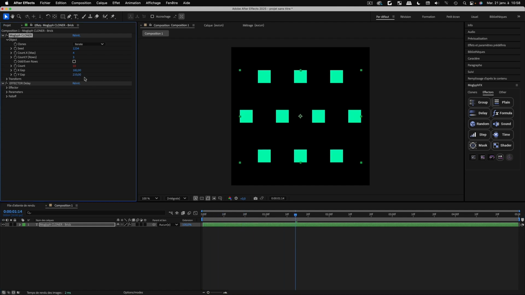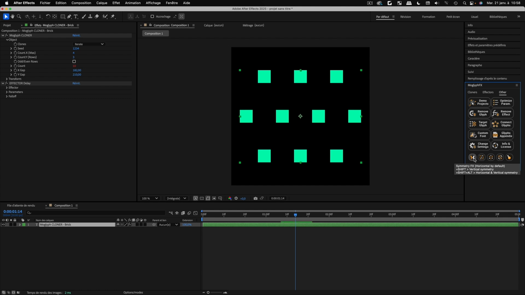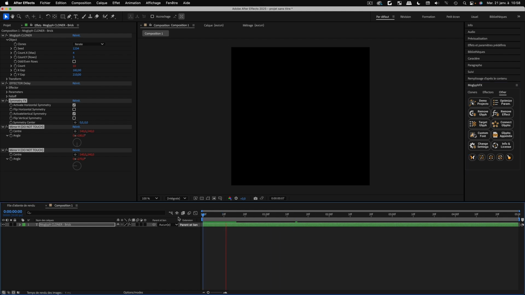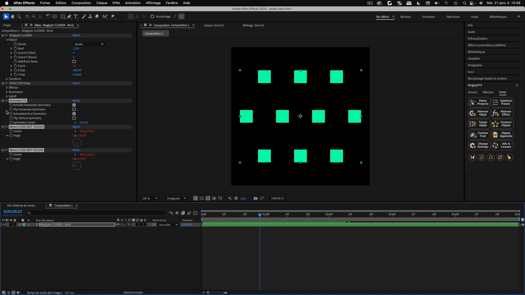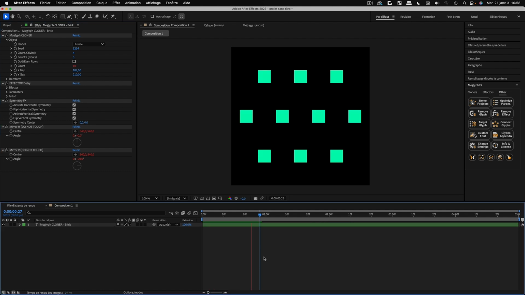Okay. And yeah, I can maybe use in the other tab some symmetry. So I can Shift Alt click this button and it will do a horizontal and vertical symmetry all together. So if I now play the animation, you have this animation that is perfectly uniform in all directions. I can, for example, let's say flip the animation on both sides. So now it will do this animation in this order. And yeah, this is pretty nice.